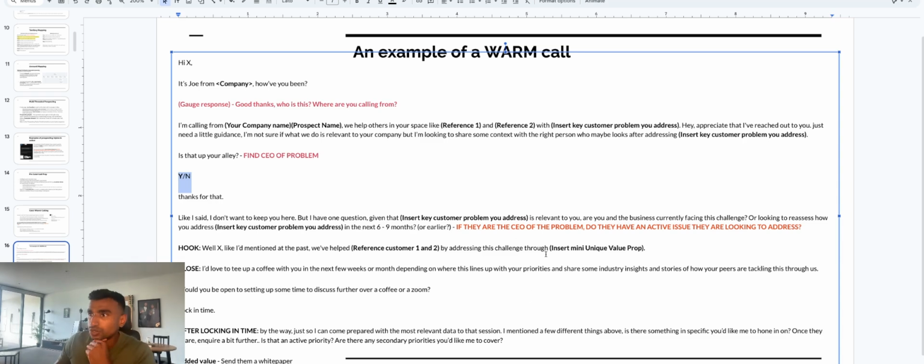The next thing you want to do is explore urgency. In the cold call that I just simulated there, I asked them, hey, is this a 3 to 6 month time frame to tackle the challenge? Is it a 6 to 9 month, or potentially 9 to 18 months? Like, what is the time frame here in terms of tackling this? And they will tell you what the urgency is, right?